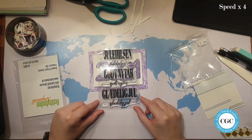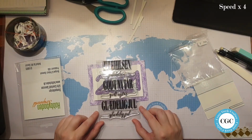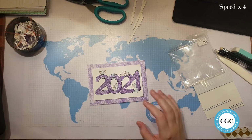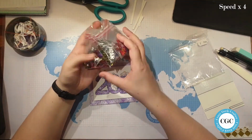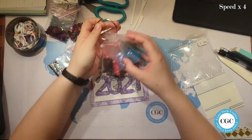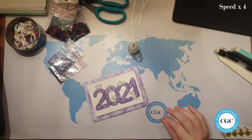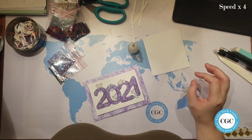I did want to fit a sentiment on top of the 2021, but I just couldn't find a good spot for it. Maybe I should have stamped it before I colored in the image, but then again, putting on the glimmer drops would have been way harder around that scripty font, and the heavy font would have been too much, it would cover up the image. So I went without it.